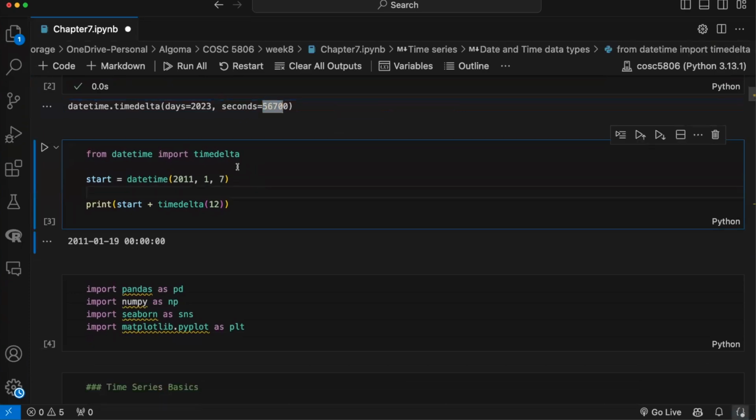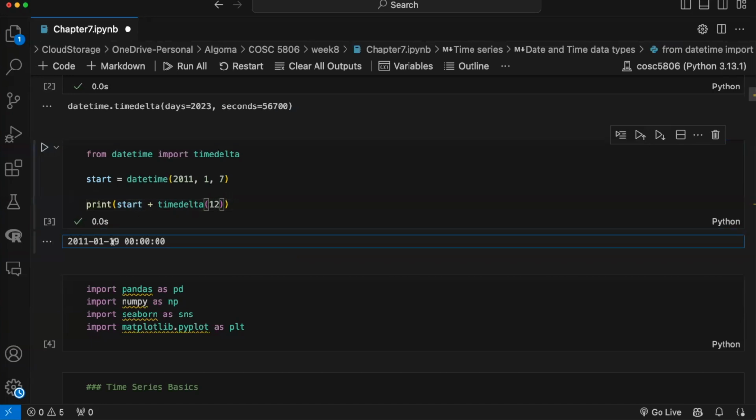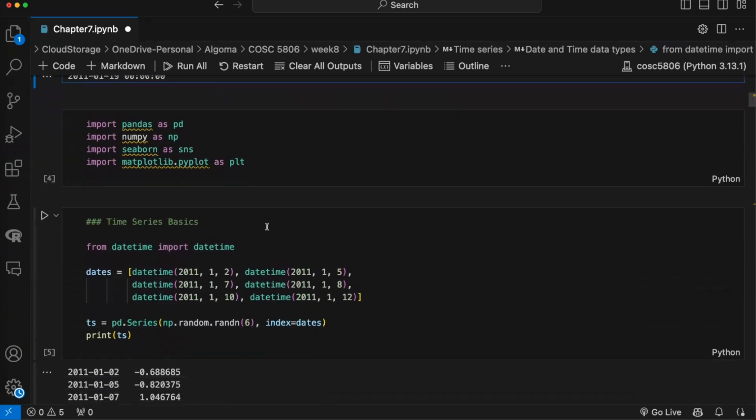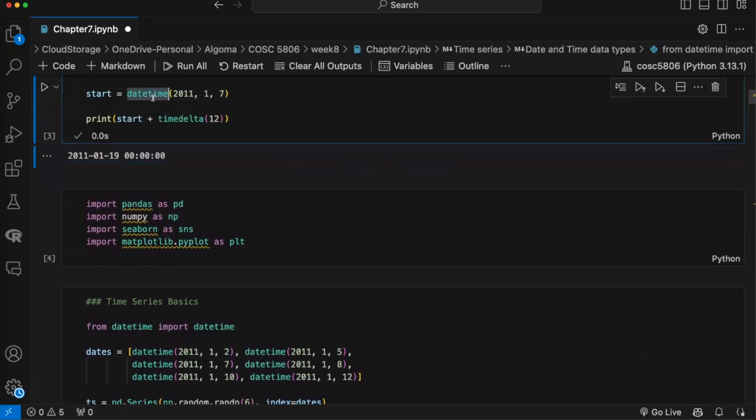Another way is we can use a timedelta function. It can convert a number into a timedelta variable. This way, we can just add an integer to an existing date. For example, here, the default unit is days, so 12 this time, instead of a number, means 12 days. So we can compute, after 12 days, what is the date? That's how basic Python deals with date and datetime variables.